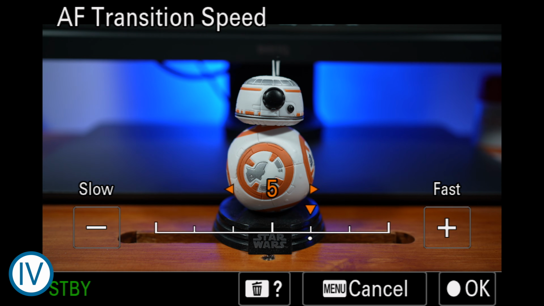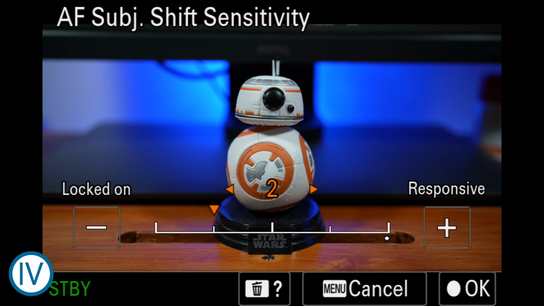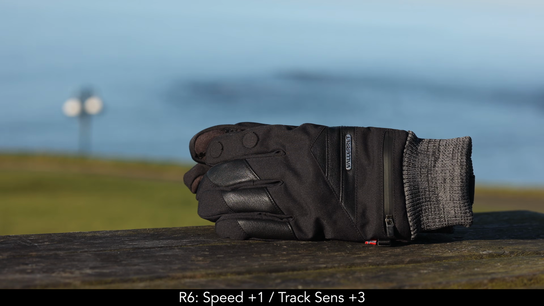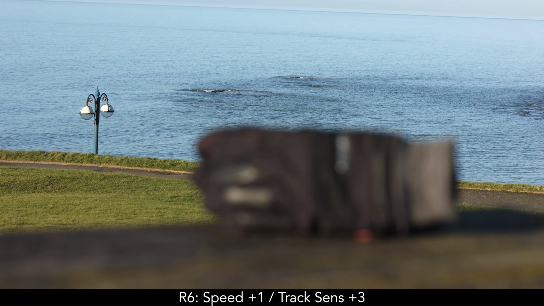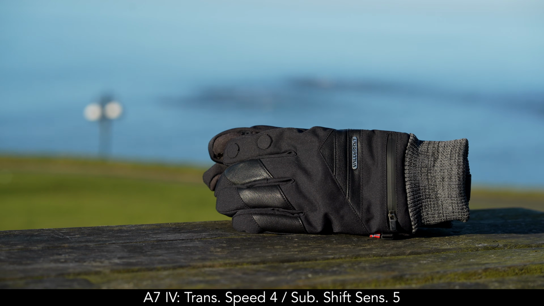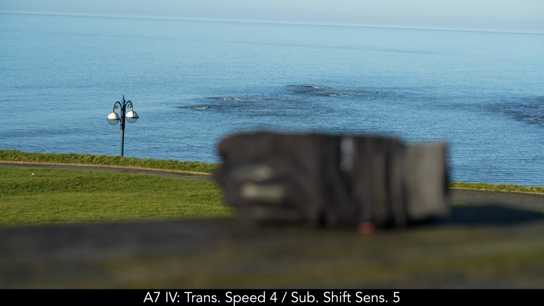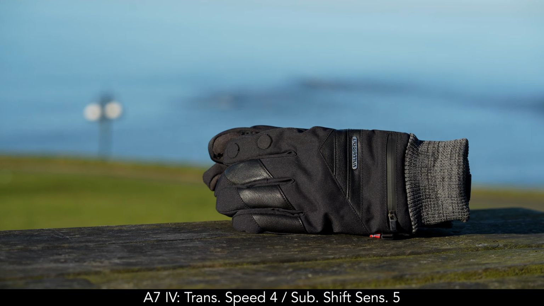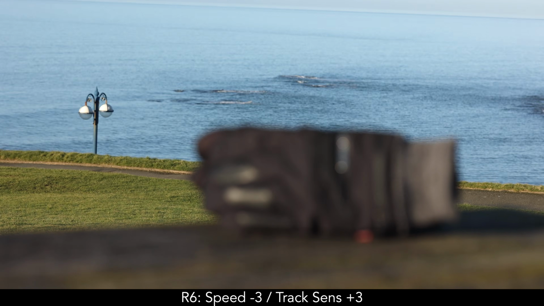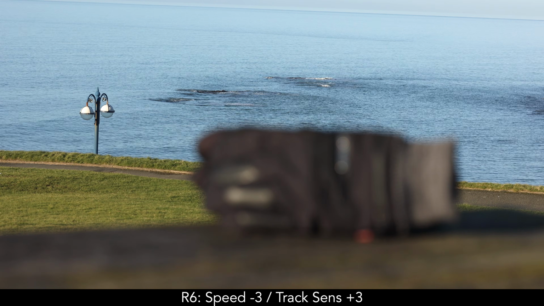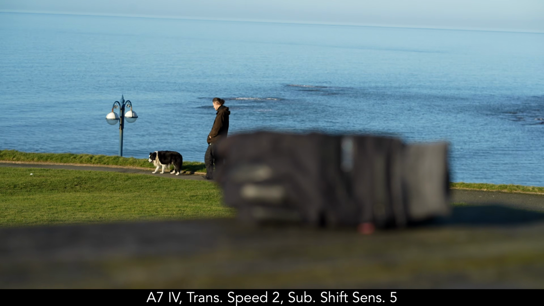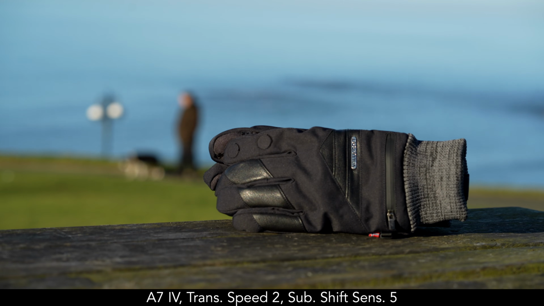Concerning the extra settings, both cameras allow you to control the sensitivity and speed of the autofocus to suit different situations. When set for the fastest performance, the R6 is slower than the Sony, whose focus change can be almost instantaneous. Another way to use these settings is to record a slow and pleasant transition from one point to the other. In this case, both cameras allow you to find the right amount of speed, but the R6 has an abrupt beginning and ending, whereas the A7 IV accelerates gradually at the start and decelerates gradually at the finish, giving you a smoother result.